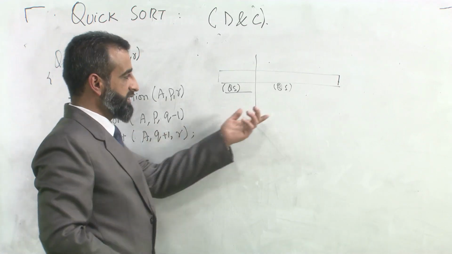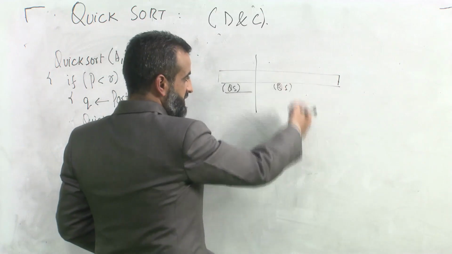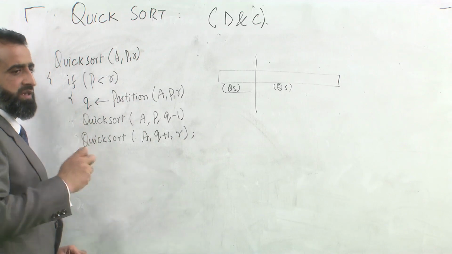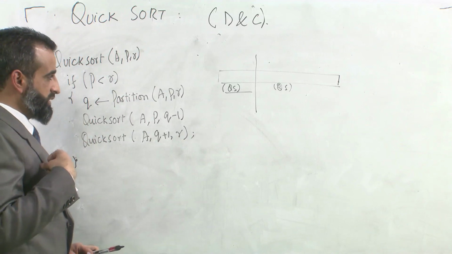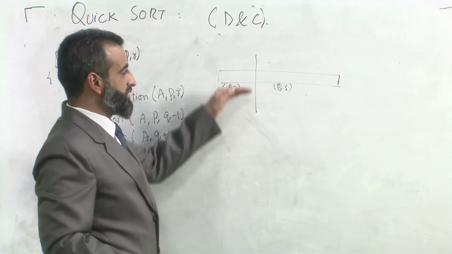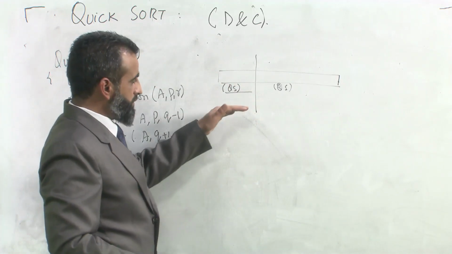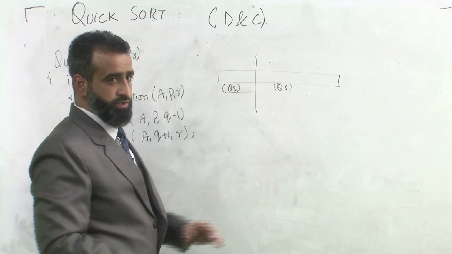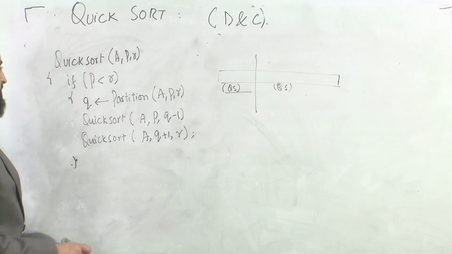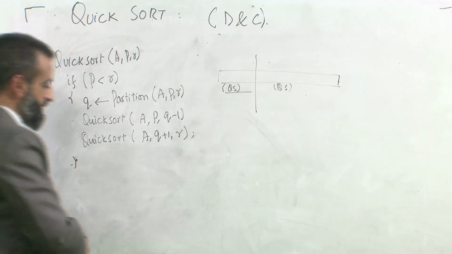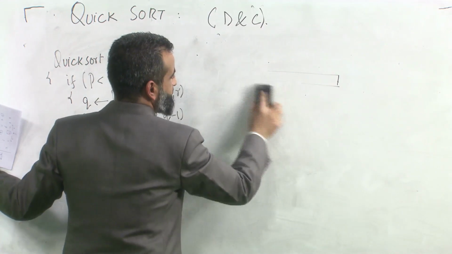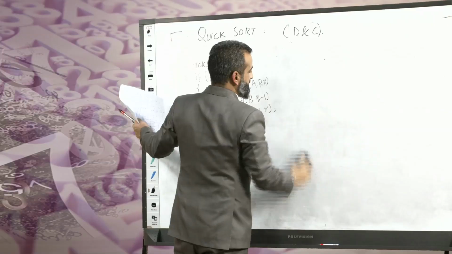And if necessary, we will make more divisions as and when necessary till we reach unit elements. Unit elements are actually sorted elements, and at the end of the day, if you are able to reduce this problem to the level of unit elements, then we will have the actual array sorted. Let's take an example in this case and try to find out how exactly this quicksort algorithm works. It will be easier to understand with an example.